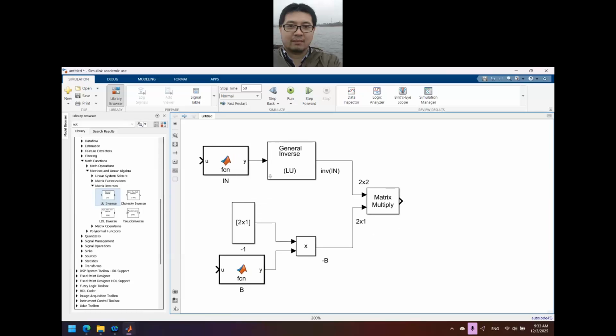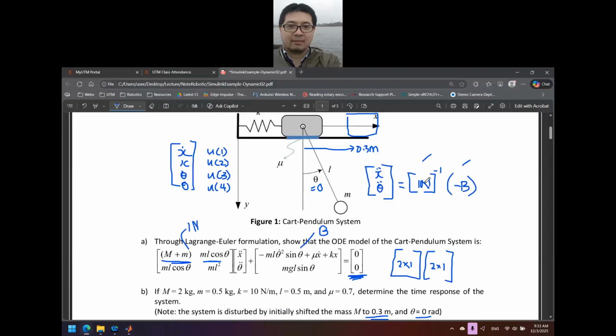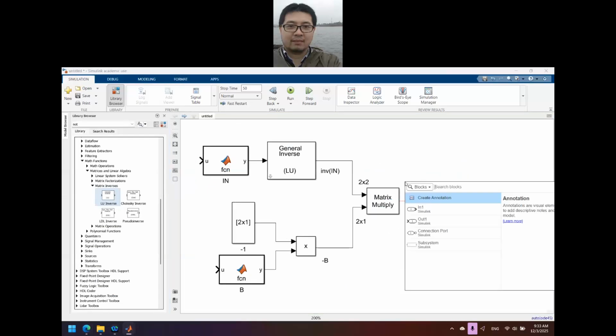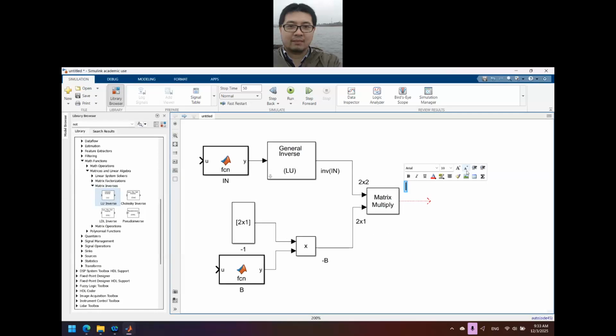All right, so after multiplying, okay, inverted and then multiplied with this negative b, we produce s double dot and theta double dot. So the output from here is actually x double dot and theta double dot, which is the acceleration.